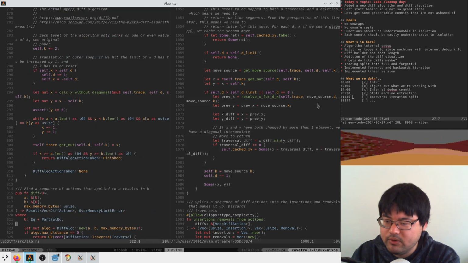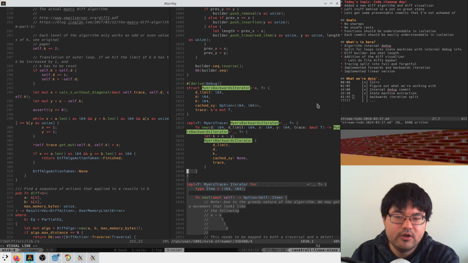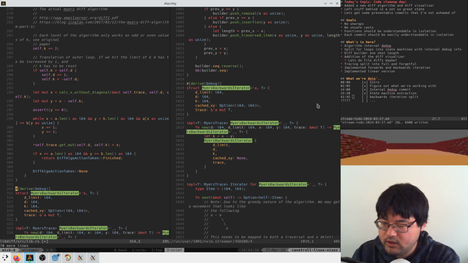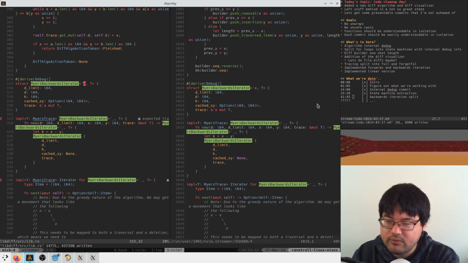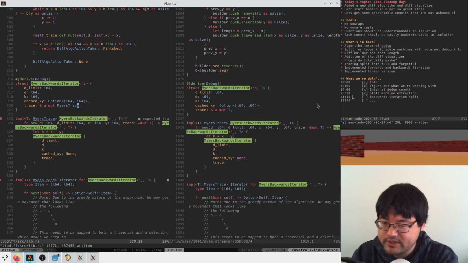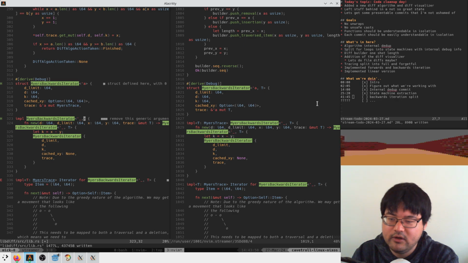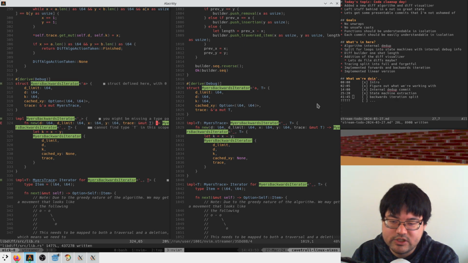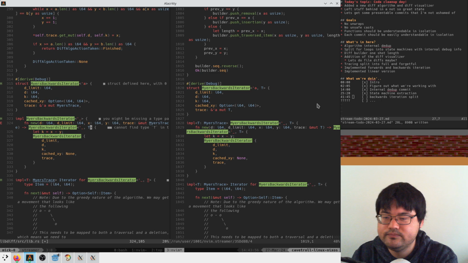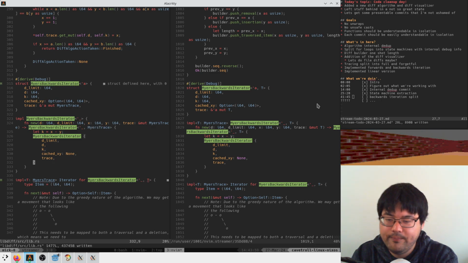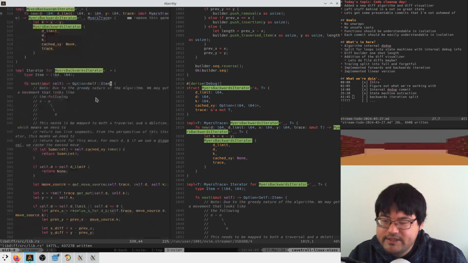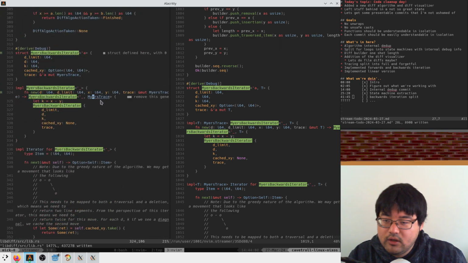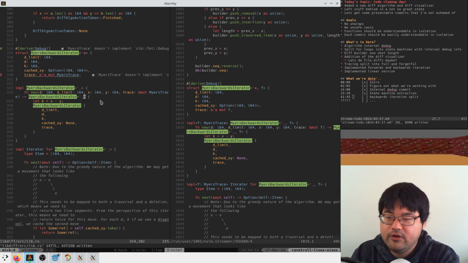So here we can say that we can copy paste this. Yoink. Stick it here. And there's some genericism here that we don't need at this point in our lives. So this is a Myers trace just directly. Now no more T's, just Myers traces. No more T's. And the Myers trace actually isn't generic at all.